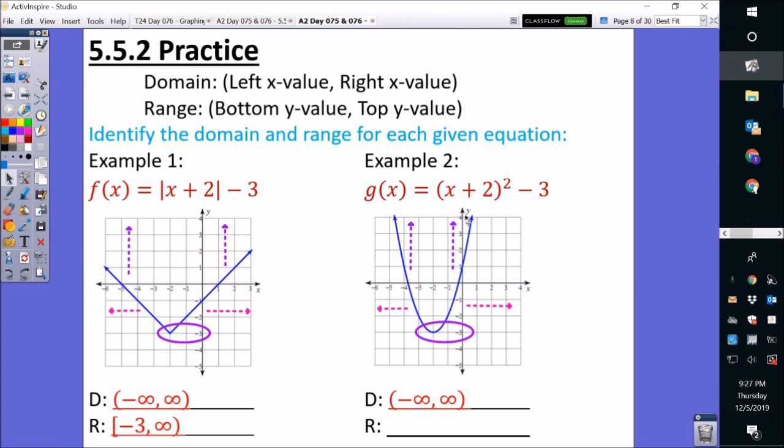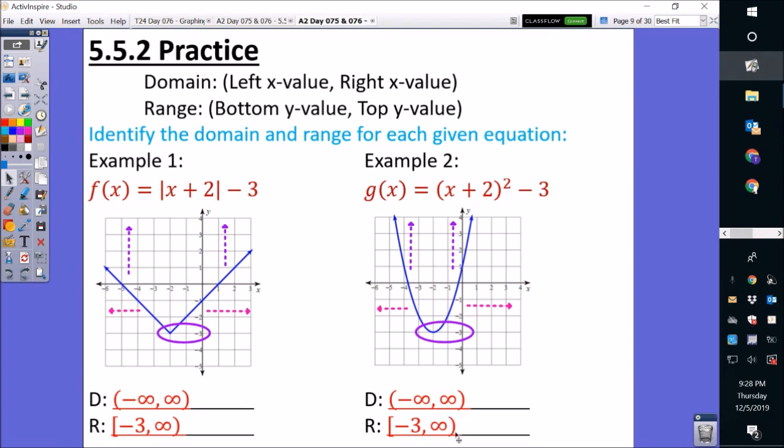Now, for the range, we're going to start with the bottom y value. The bottom of the graph is here, and as you can see, I circled it, including the number. If you look closely, the graph is right at -3. So that means -3 is included in the graph, or included in the solution. So here's the range, and as you can see, we have included a bracket on the -3 because the graph is right at -3, so that means -3 is included, hence we have a bracket. Now for the top y value, you see how these two arrows are going in the same direction. They're going upward, so they're going to the same top y value. Since the graph is going upward forever, and upward on the y-axis has positive numbers, going upward means going towards infinity, or positive infinity, which is why we end the range with infinity and then close parenthesis.